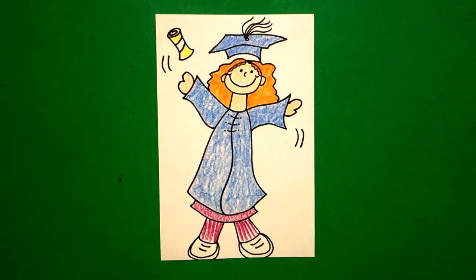Okay, here's my graduation girl all colored in, ready for her next adventure in education.